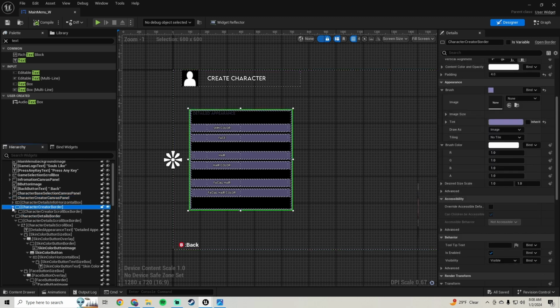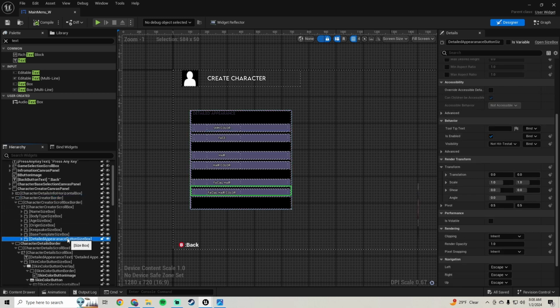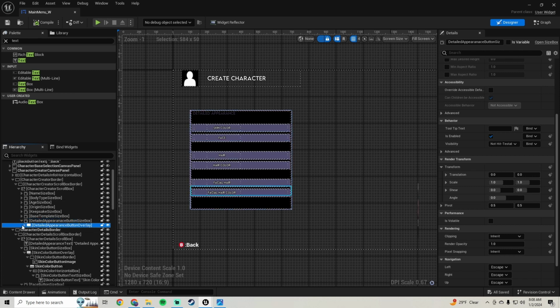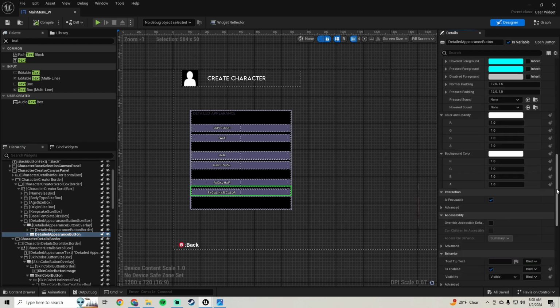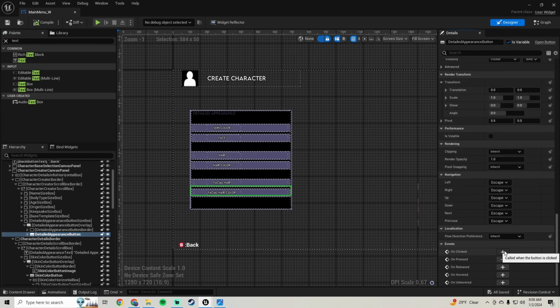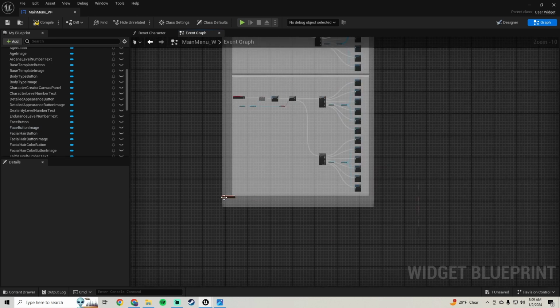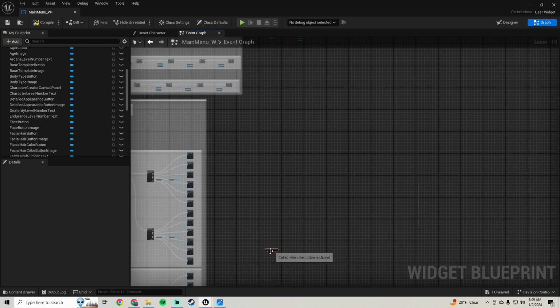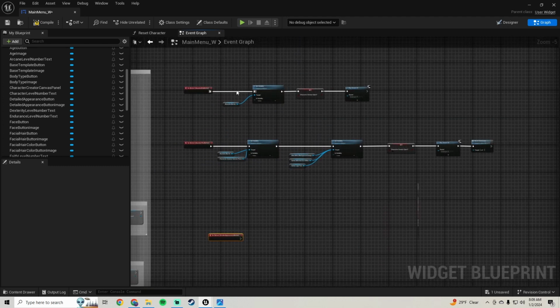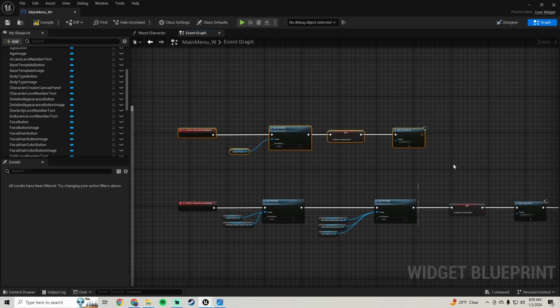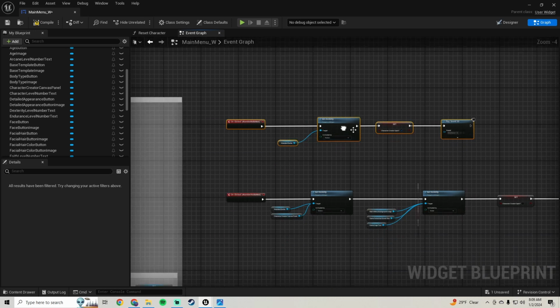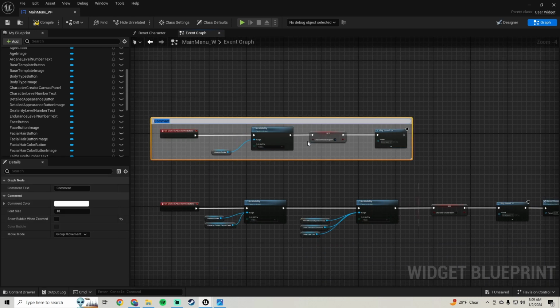Character creator border here. We want to find our button of detailed appearance. Our detailed appearance button. So detailed appearance button here. And we're going to go to the on clicked, get that, and pull this guy up to our other stuff. And while I'm here, let's see if it'll let me comment this. It wouldn't let me comment this stuff yesterday, so let's see if it works today. So let's see, on our abandoned no button, I'm just going to comment this. Hey, it worked. There we go.